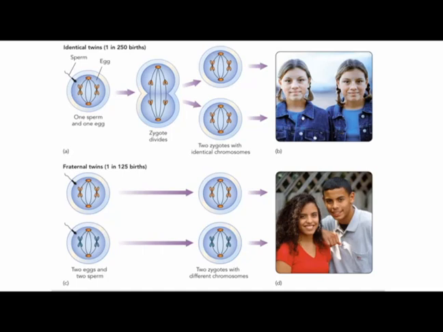And with fraternal twins, instead of starting with a single fertilized egg that splits off into two distinct people, fraternal twins happen when, through some fluke, two eggs are released at one time and both end up fertilized. And so both are fertilized separately. And that tells us that fraternal twins are effectively just siblings who happen to be born at the exact same time.